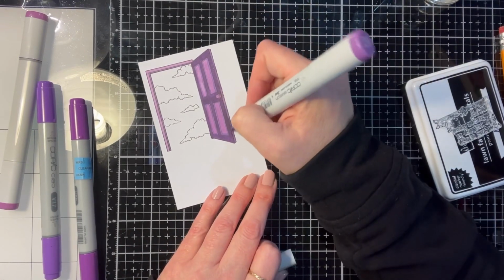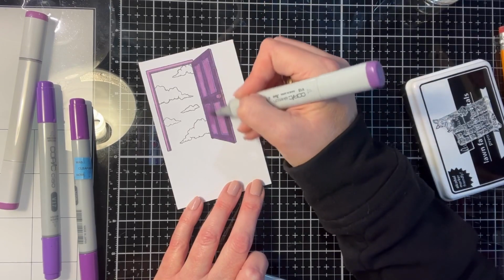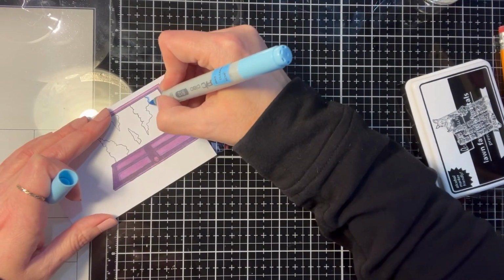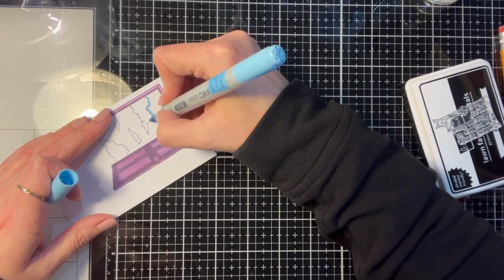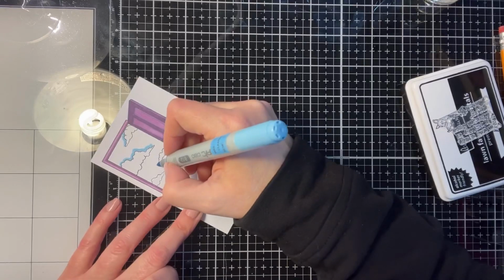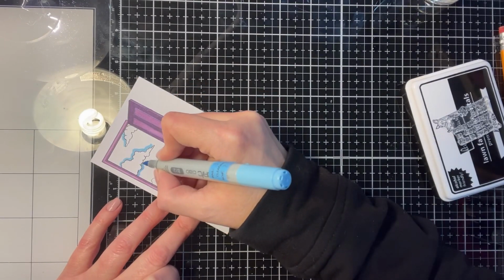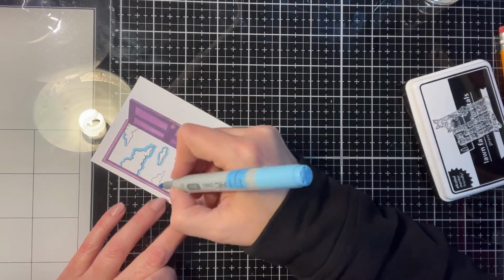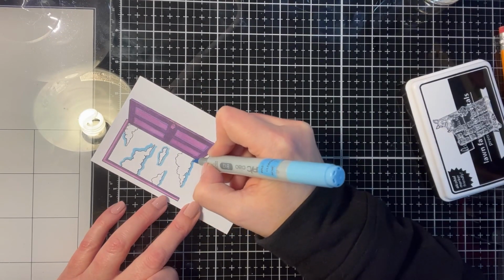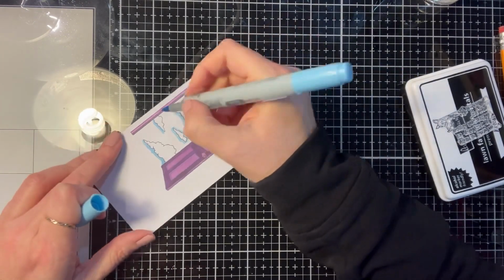So once that is all done, then we're going to move on to the B markers and color around the clouds. I wanted it to match kind of close to the background. I kind of thought maybe it was like you were looking through the door and it was kind of looking at the background, to make it look like it was a little bit see-through. So I believe I picked B10, B12, and maybe B14. Those might be there.